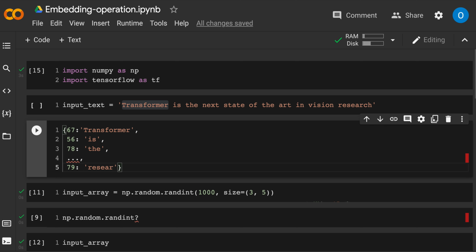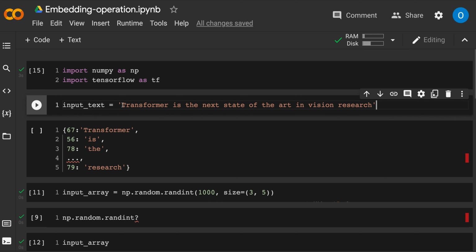So this is the tokenization that normally happens in natural language processing. A similar thing is repeated in vision research, but I won't go into detail on that. You break your image into patches and extract each patch, which is a tensor. You flatten that tensor, and that becomes your vector.